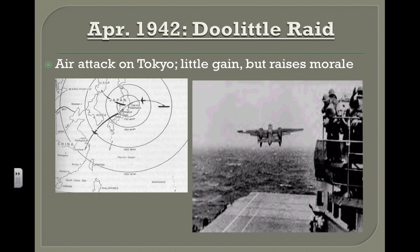Sixteen B-25s were chosen, along with their crews of five, and they took off from the USS Hornet to bomb military targets in Japan. These bombers would be unable to land on the aircraft carriers and would instead have to land in China. Each crew member was sent with maps and notes in their shoes and coats explaining that they were American soldiers and allies. Eight of the crew of 80 were found by Japanese military and executed, but 72 did survive. Although the Doolittle Raid did little strategically, it was a morale booster to the American public because the Americans had proven that Japan could be attacked.